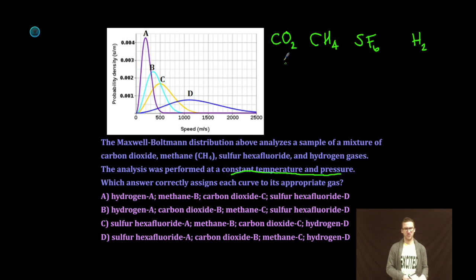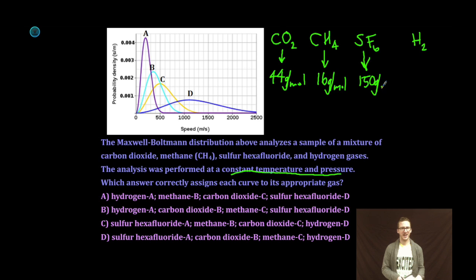And so I'm going to do some quick mental math. Each carbon has a mass of 12 grams per mole, each oxygen 16 grams per mole. So carbon dioxide has a molar mass of 44 grams per mole. Methane, CH4, again, carbon 12 grams per mole, each hydrogen 1 gram per mole. So we're talking 16 grams per mole for our molar mass. Sulfur has a molar mass of 32 grams per mole, and each fluorine, roughly 20. So I'm looking at a molar mass of about 150 grams per mole. Again, just a rough estimate. And then hydrogen gas, again, one gram per mole there, we're gonna end up with a molar mass of about two grams per mole for our diatomic molecule of hydrogen.